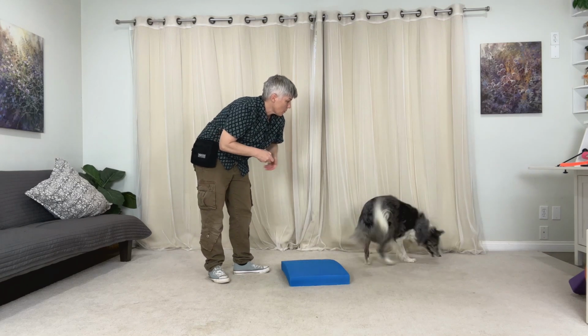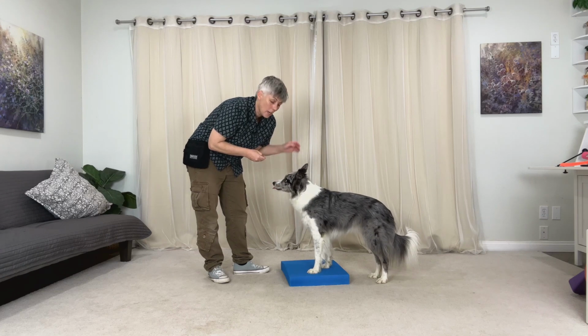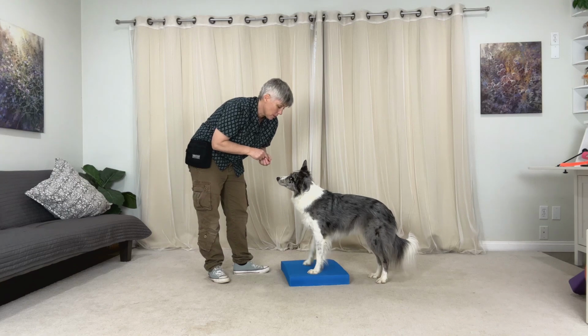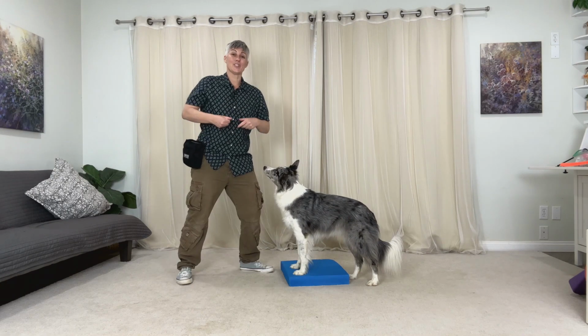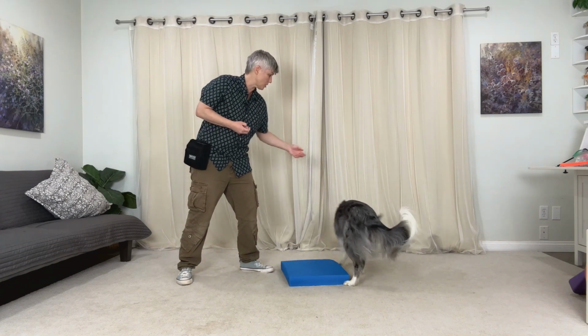Free. So I'm going to mark and reinforce. Good. Multiple times, first for actually stepping onto it. Good. And then for staying on it. Good. And then throwing a treat away. I suggest immediately adding a release cue. So I'm going to say free, and then I'm going to throw a treat like that.